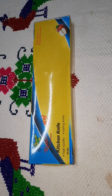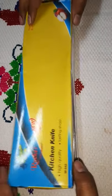Today we are going to unbox a cleaver knife and I'm going to show you the cleaver knife deeply. Let's open the box.